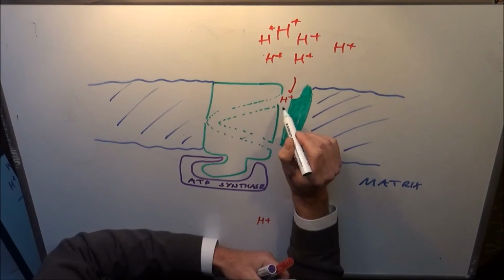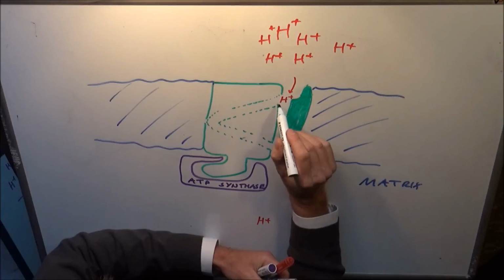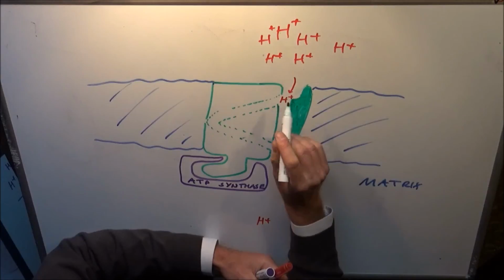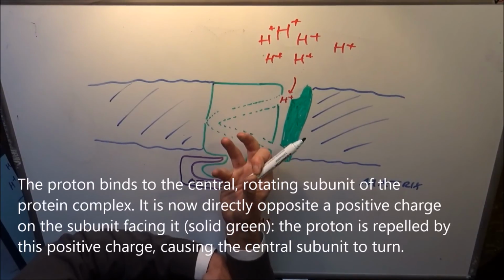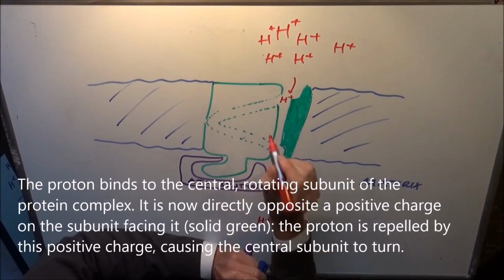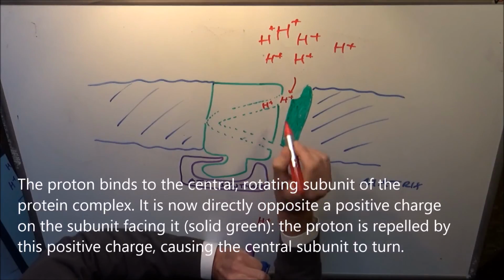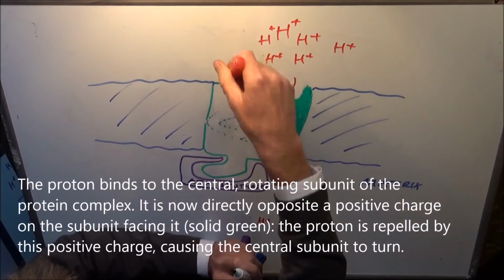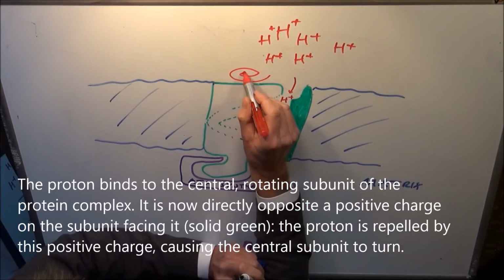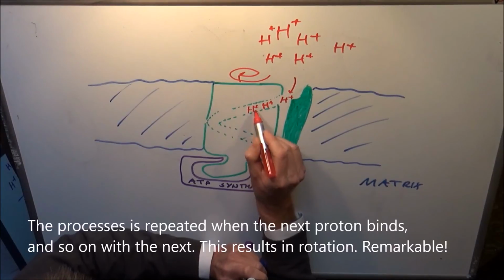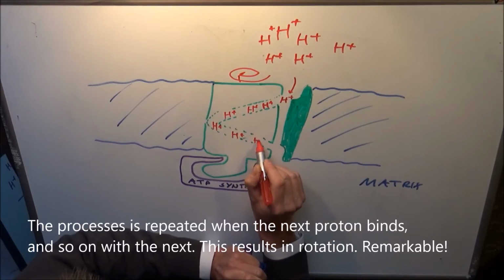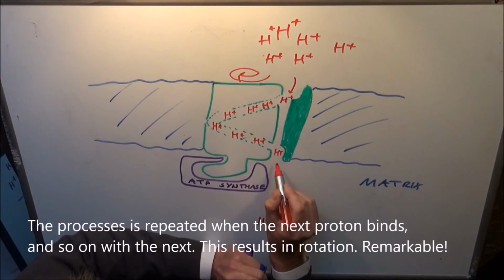The proton, when it binds to its binding site, it finds itself next to an amino acid residue on another part of the protein that's positive. So this green part in the middle is like a bobbin wheel. It rotates, and so that proton finds itself slightly rotated round relative to this one. So this whole thing, if you're looking down on this, it's actually going to rotate. Okay, and so basically protons get taken around and then they come out on this side back into the matrix.